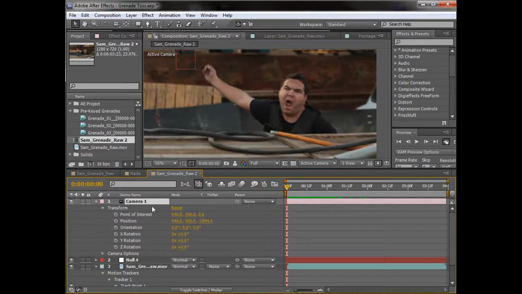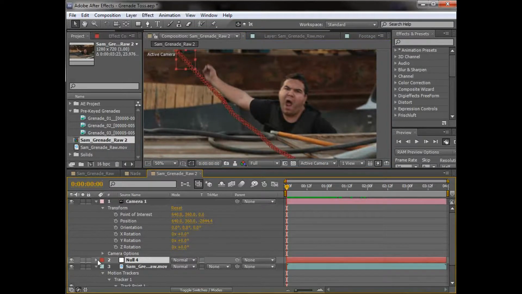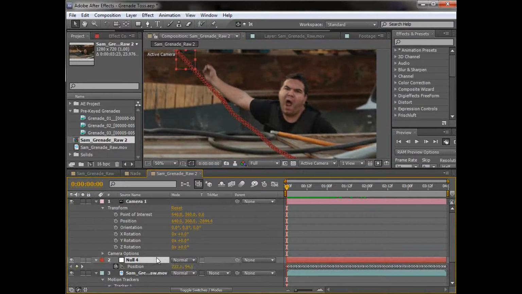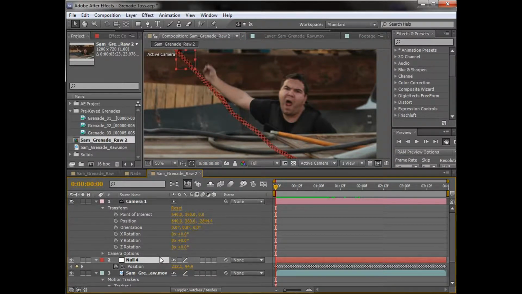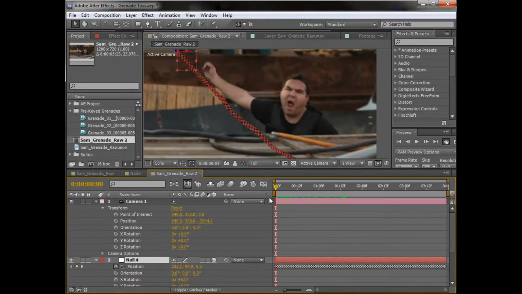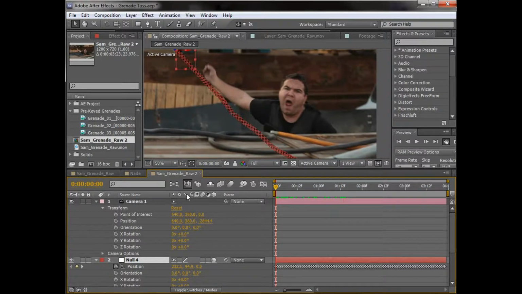Where were we? Okay, tracking data. So we have our 2D null, so we'll hit P, and I'll hit F4. That brings up the switches, and we'll make it a 3D layer. But we're not gonna change the Z value. We're just gonna leave it so it's pretty much 2D data that's in 3D space.